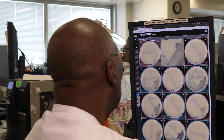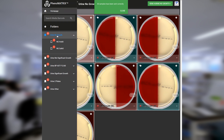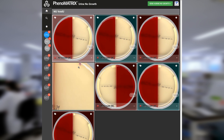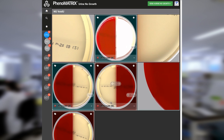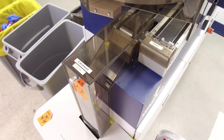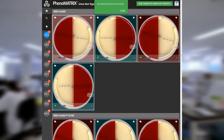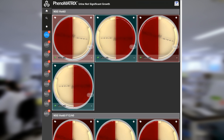After reviewing MRSA and VRE folders, users move to urine culture folders. The Urine No Growth folder contains plates which the software has indicated have no colonies. Users can change lighting, zoom into plate photos, and check sample details such as collection site. If the technician disagrees with the software, the result can be changed. After confirming the analysis, the user clicks send, and plates are automatically removed from the WASP Lab incubators and sent to the trash. In the Urine No Significant Growth folder, plates with fewer than 10 colonies are segregated between void urines from female patients of childbearing age and all other patients. Confirmed no-significant-growth samples are resulted into the LIS and plates are sent to trash; plates requiring further workup are sent to the reader.